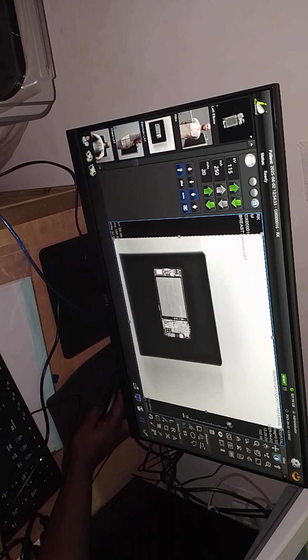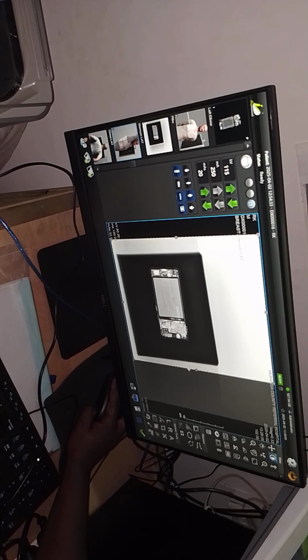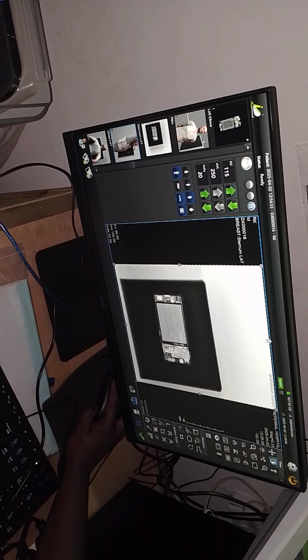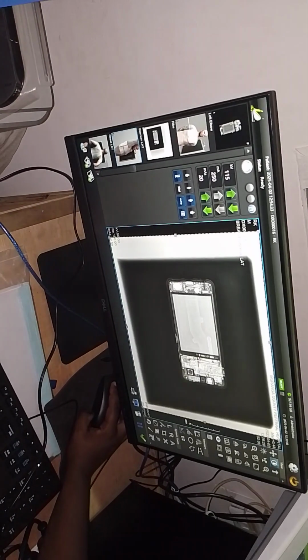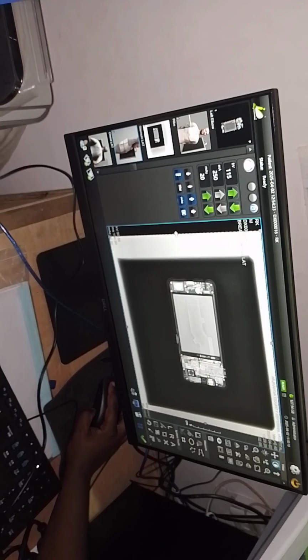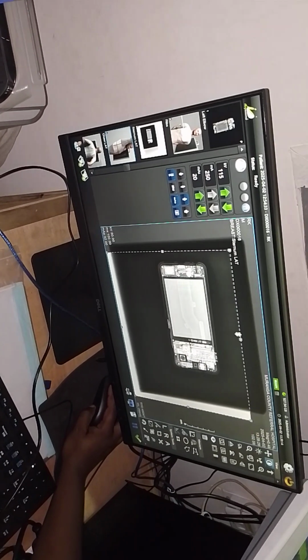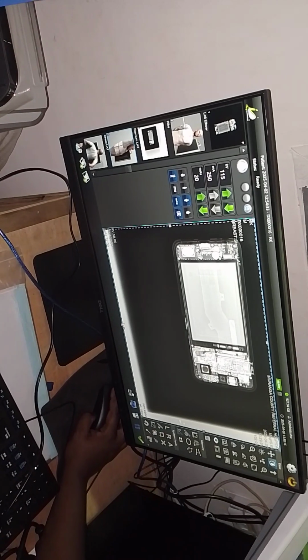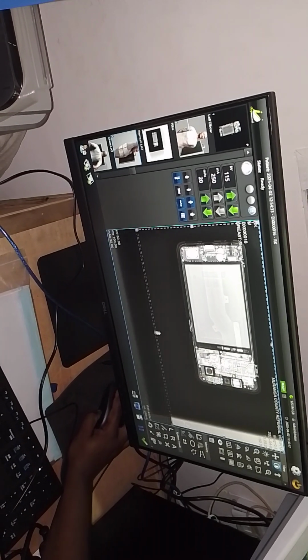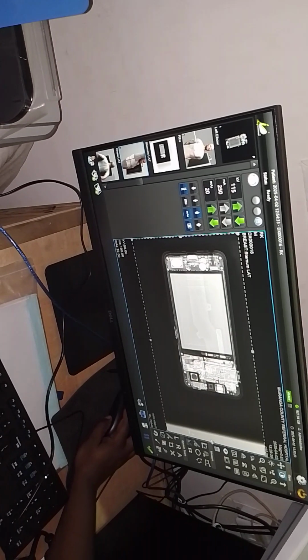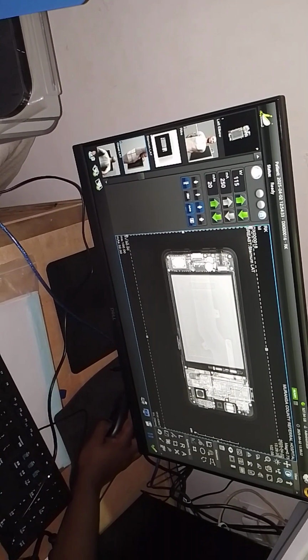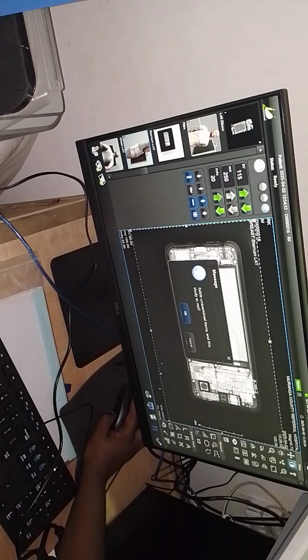You are cropping the image, because you only want to capture the part that was exposed. So we have our image. We click OK.